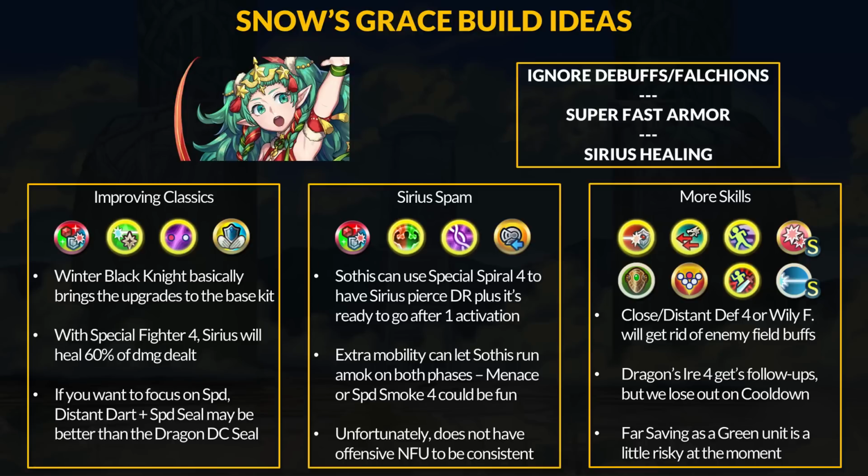In terms of Hardy Fighter, you can run it, but Snow's Grace kinda doesn't work the best with it. You already have defensive no follow-up, and you have to use Sacred Cow or Escutcheon. Sothis then needs cooldown consistent recharging, and she may not get to double back herself.